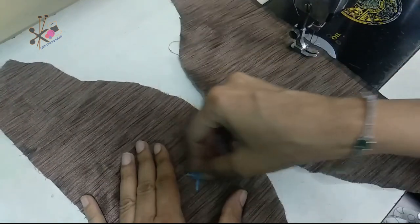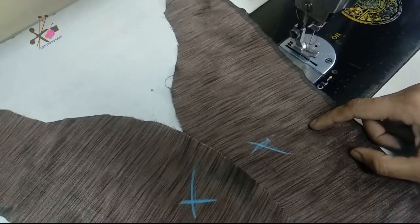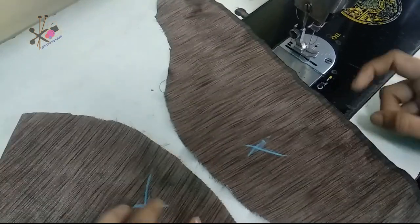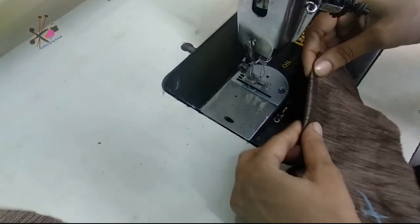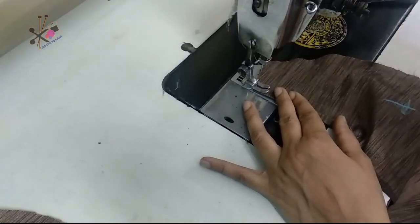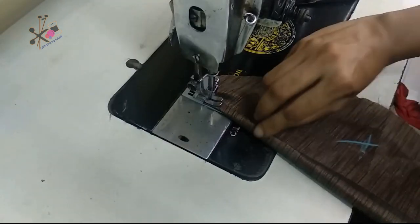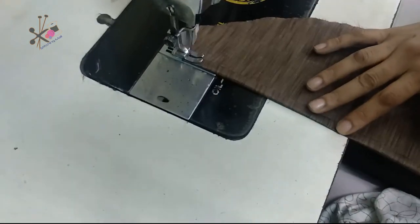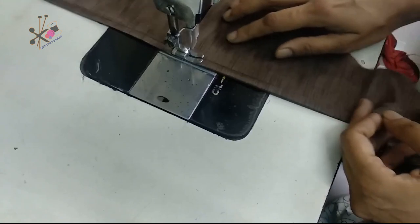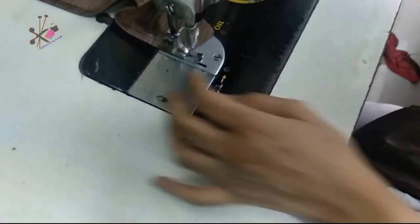Now we have the sleeves. When the sleeves are of the same color, make sure you mark them right or wrong side so that it is easier to identify. Now we fold the bottoms of the sleeve. It is kind of a simpler thing, so I show you quickly, not to consume too much of your time. And you can use dori piping for this sleeve bottom also.